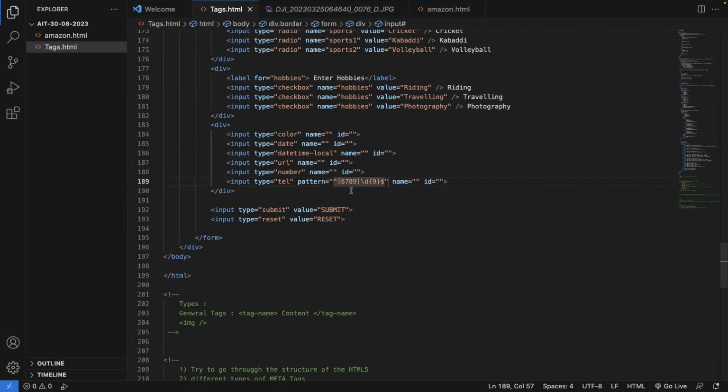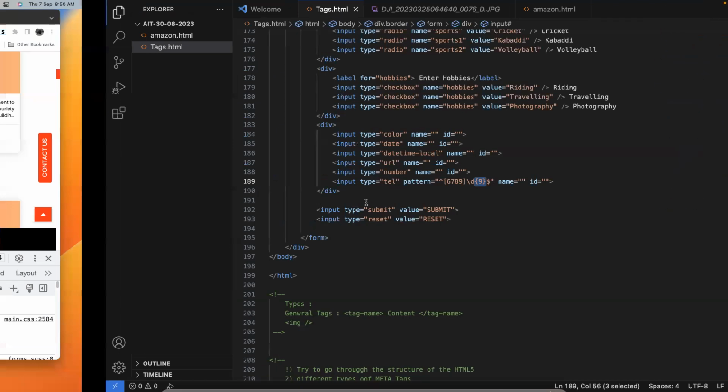What this pattern mentions is, in India, what the numbers will start with: +91 if it is a country code, and if it is not a country code, 6, 7, 8, 9. These are the starting characters. So the number should start with 6 or 7 or 8 or 9, and it should have 9 digits, 0 to 9. That's what I mentioned here.